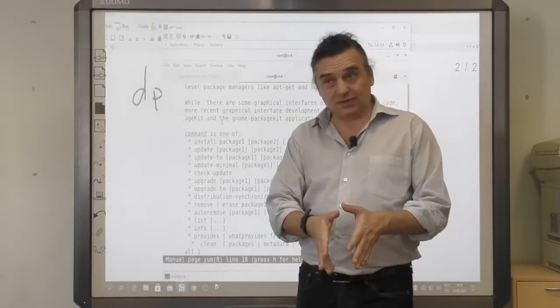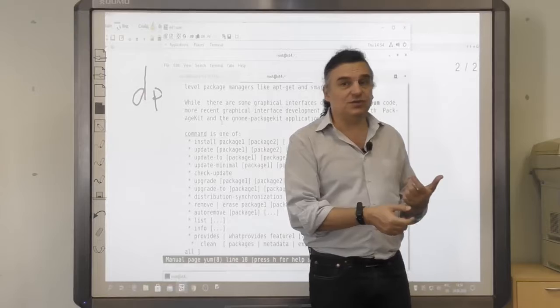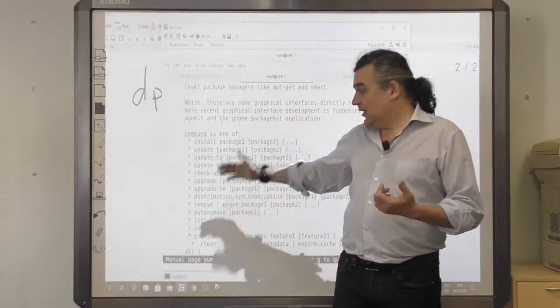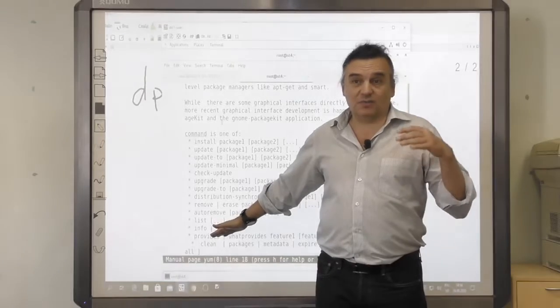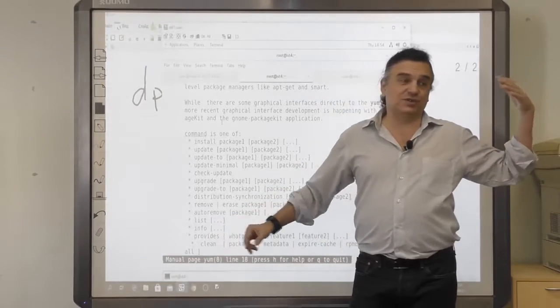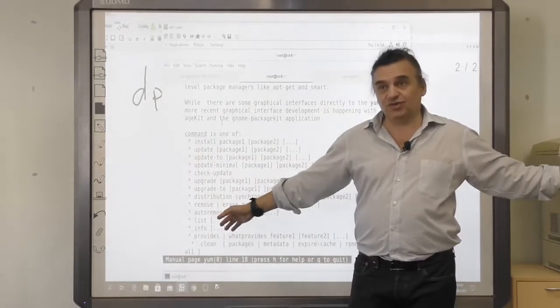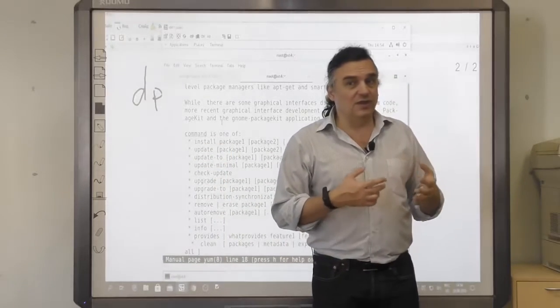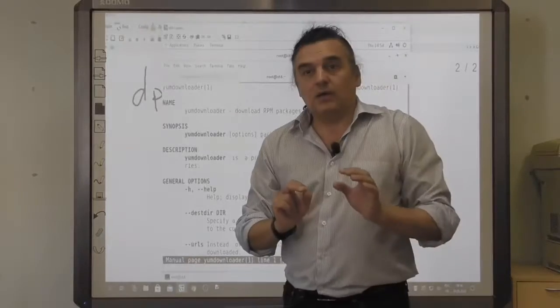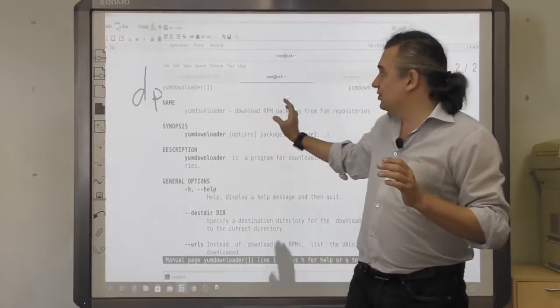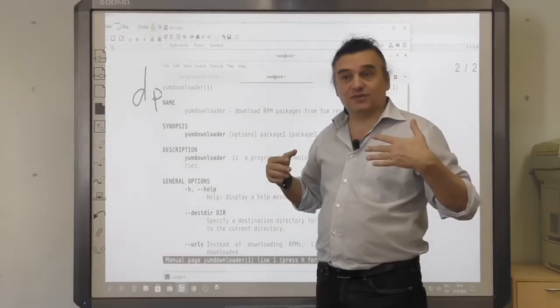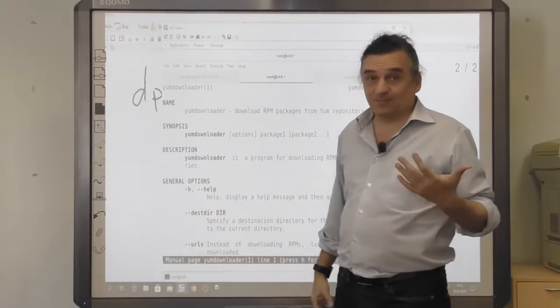with dependencies. We can also get information about packages and package groups in the repositories, get a list of packages, and search for packages by name or by files included in the package. Also useful may be the yumdownloader program for downloading RPMs from YUM repositories.